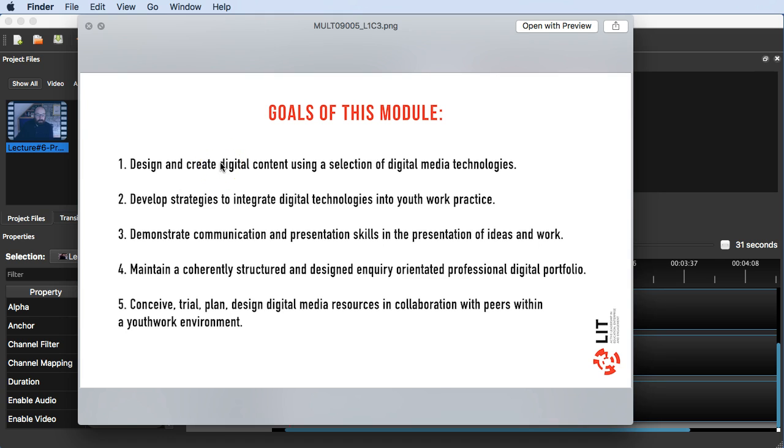What I'm going to do, already I can get an idea around it, is throw up a caption over the top, or a card of text, for each one of these 5 points, which will break it down to design and create, then develop strategies, demonstrate communication and presentation skills, structured and designed inquiry, and conceive, trial, plan, and design digital media.